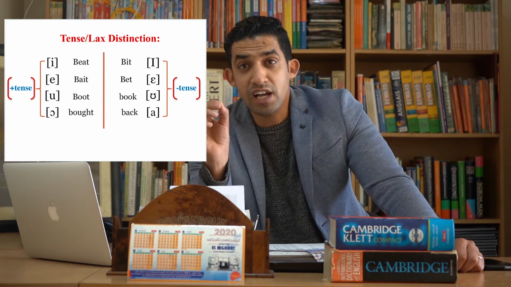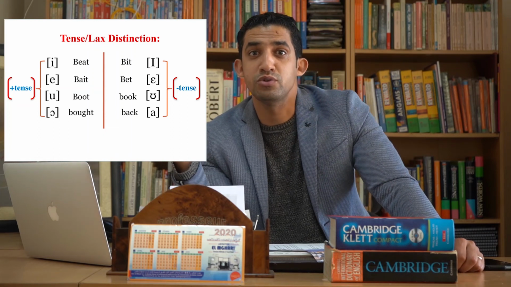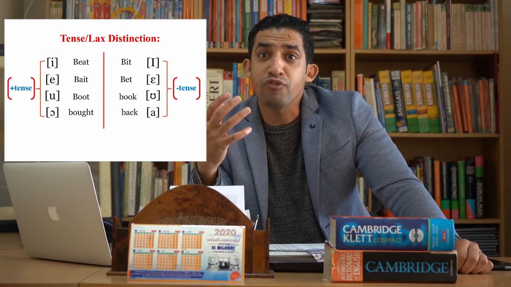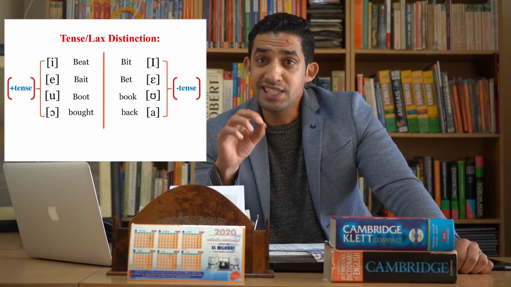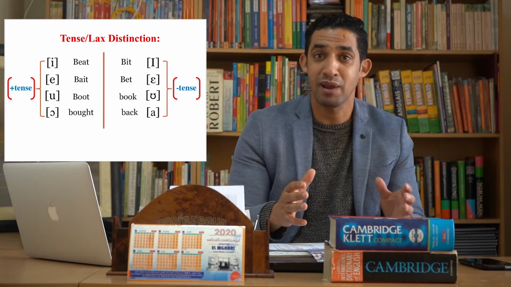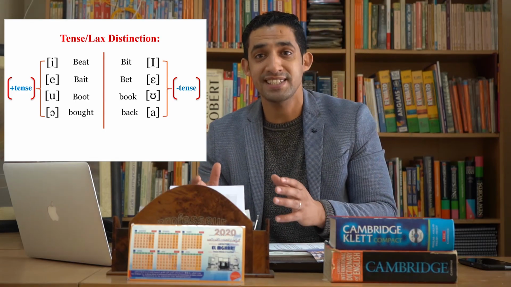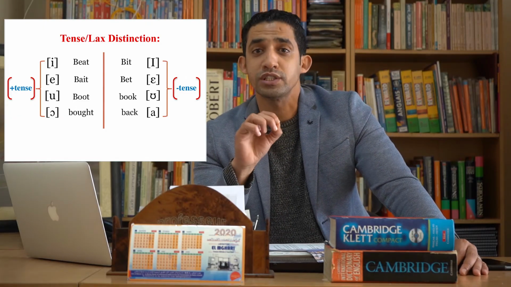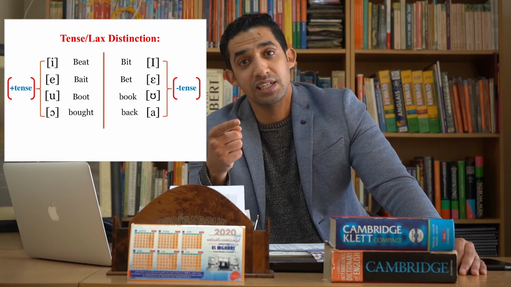In addition to the three basic parameters that we have just seen and that phoneticians use in describing the features of vowel sounds, phoneticians also describe vowels through the parameter of tense-lax distinction. It is noticed that some vowels are generally produced with greater tension of the tongue muscles than others, and they are often a little longer in duration. These vowels can be distinguished by the features tense versus lax: tense vowels are plus tense, and lax vowels are minus tense. The difference is in how you hold your tongue while producing these vowels.